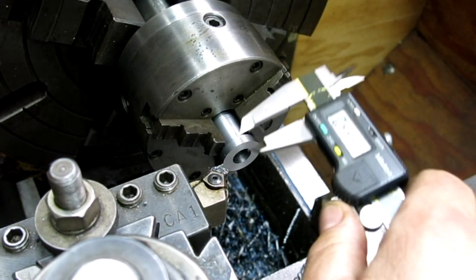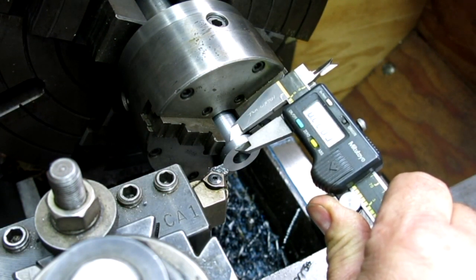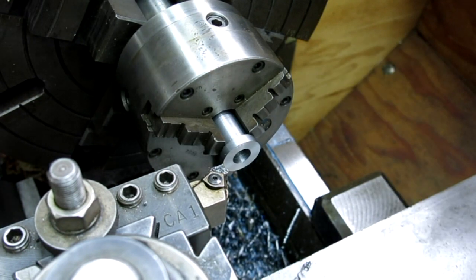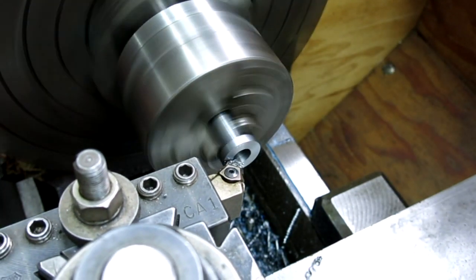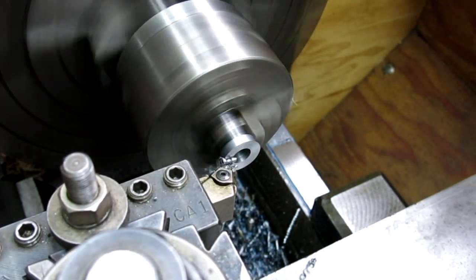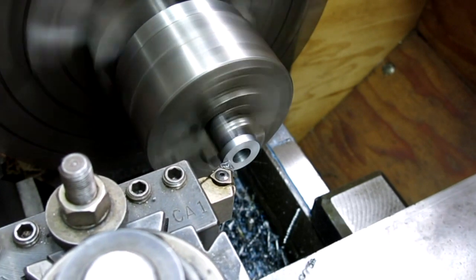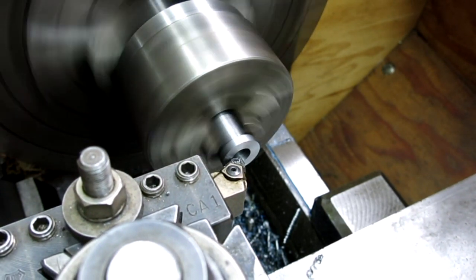Just going to measure the flange thickness here. All right, so we need another 26 thousandths off of that. I'm just going to take it off in two whacks.